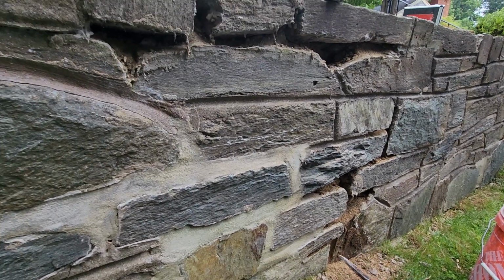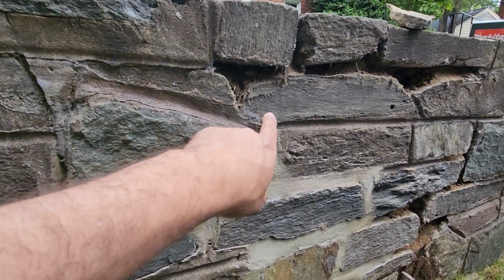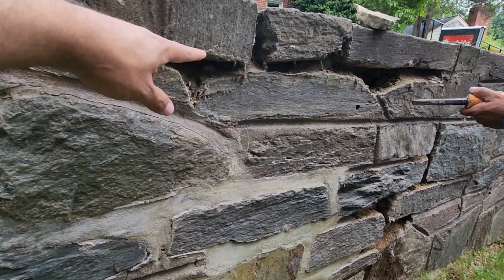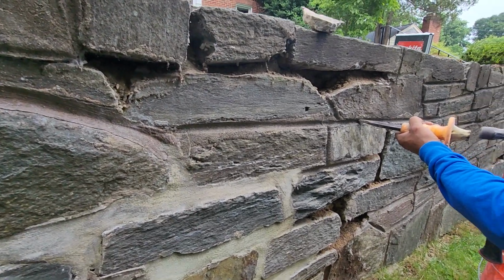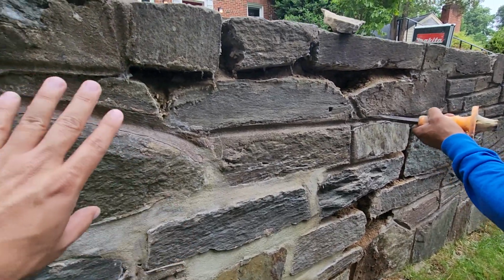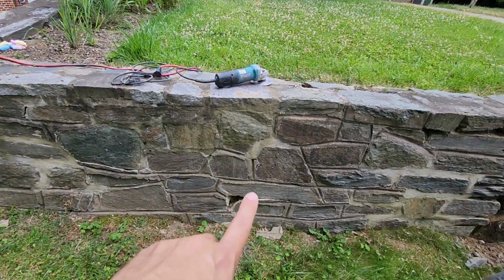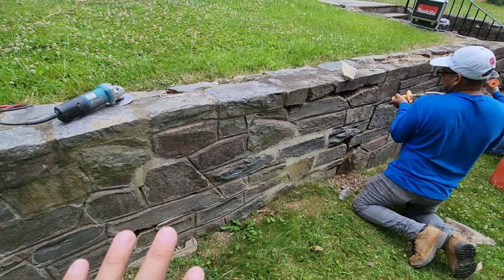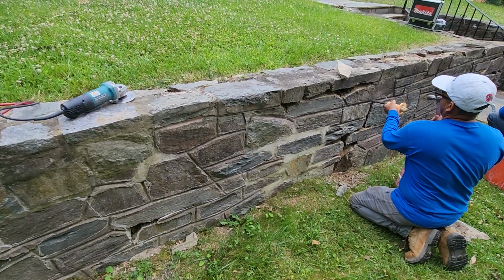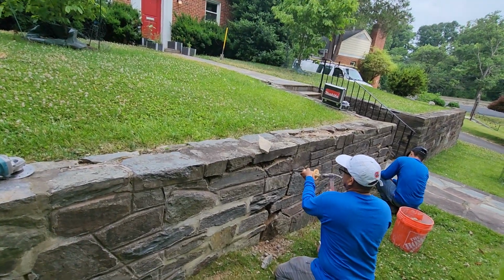If you have a brick wall, on a brick wall we can use the grinder because the edge of the brick is smooth, but in this case, the stone cut is not smooth, it's not straight, it's an irregular shape. So as you can see, the guys are using the chisel, and they're going to remove all the cracked cement on this stone retaining wall. After they remove the cement, they're going to wash the wall, and then we're going to fill the joint back with the right type of mortar, okay?